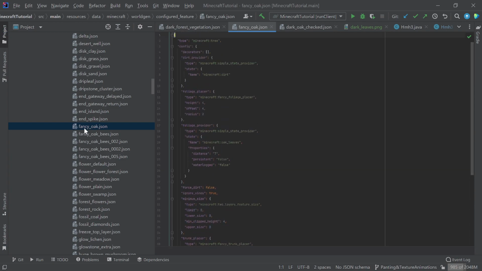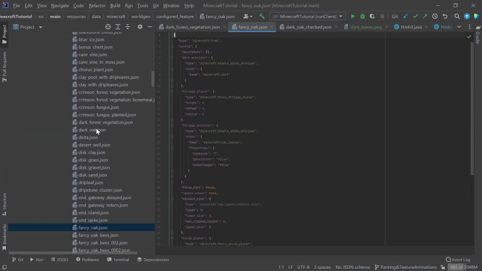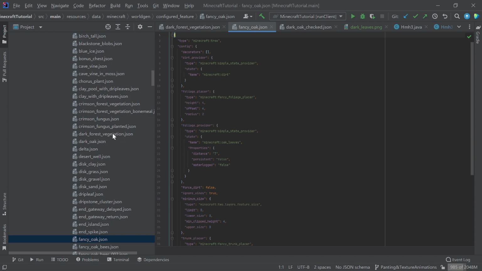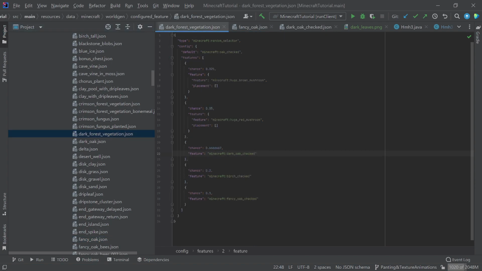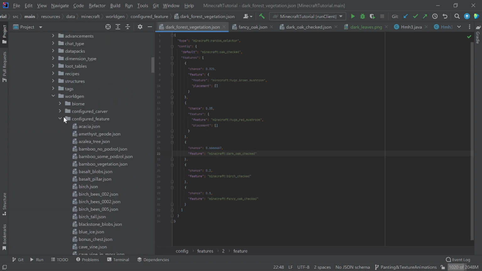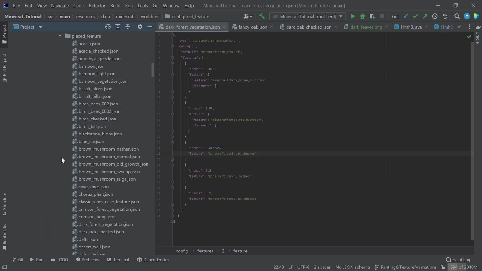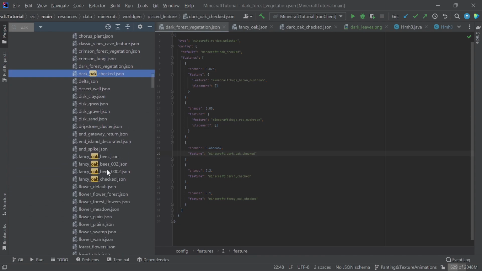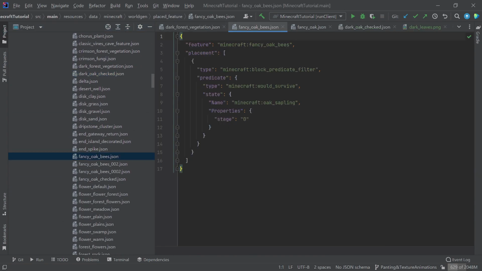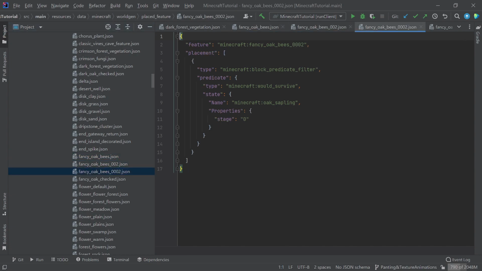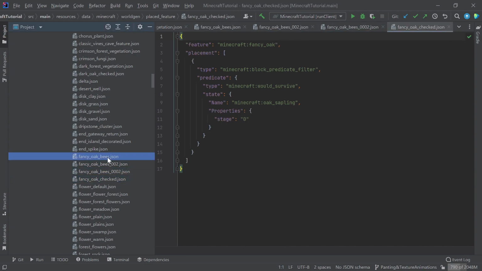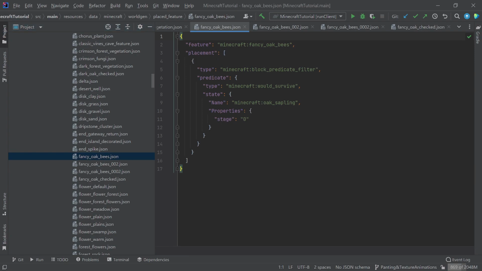We can simply take this, because if I have the dark oak vegetation that's here, we can take a look actually in our placed features, and then let's look up the oak, fancy oak. And here we have, this has this in it, this has this in it. So if we have fancy down here, this is perfectly fine.